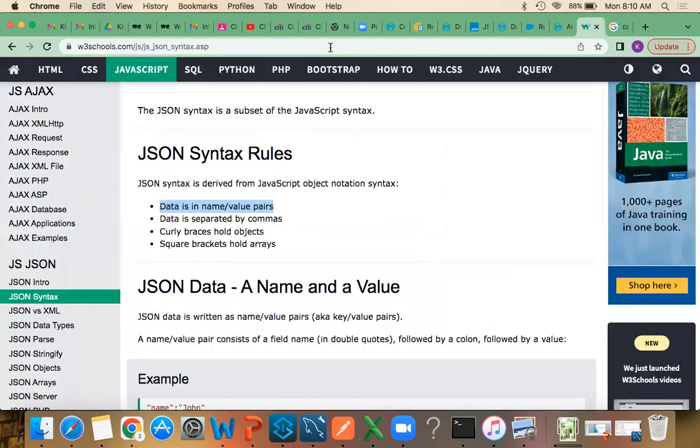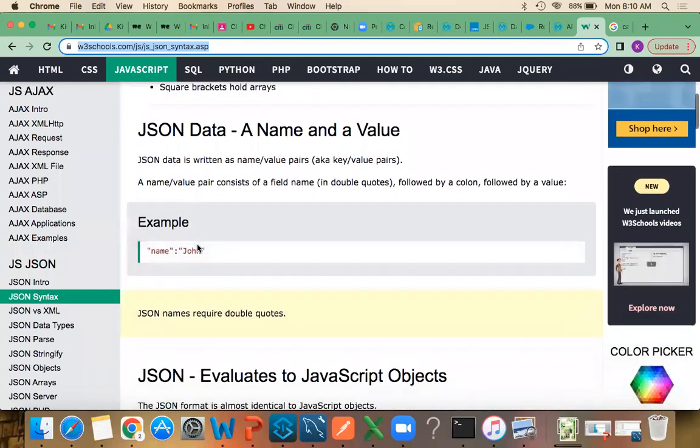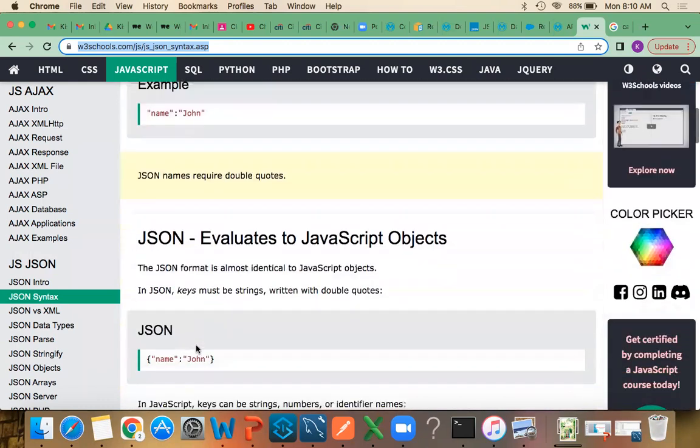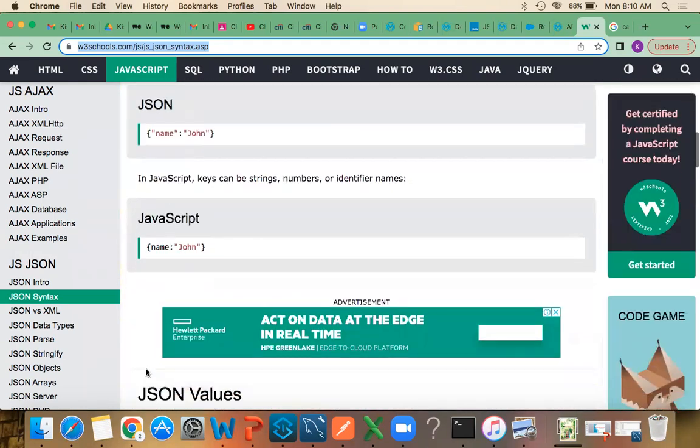So I'm going to share this link with you. Just go through it once so that it will be easy for you guys to understand JSON. You don't need to learn much. What is JSON? What is the syntax of JSON? How we can access values from this, everything. I can explain, but you can still go through this website so that it will be easy for you.